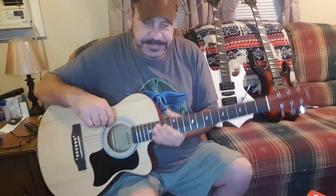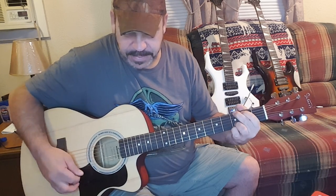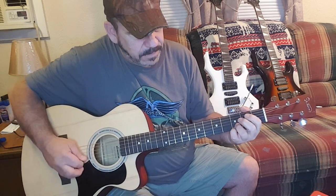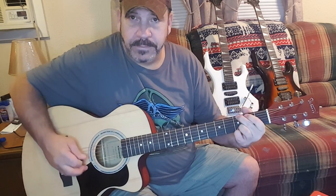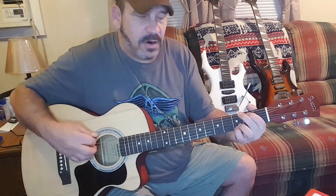Now let's go into the sound. It's not extremely loud, but it's loud enough that it suits my son just fine, so he doesn't have to have an amp. I'm trying to think what I can pick around on and not get copyright law against me. It's got a real slender neck on it, which is hard for me to play.